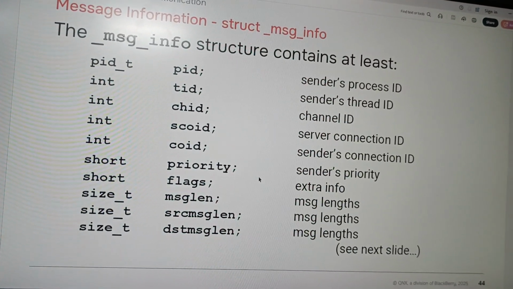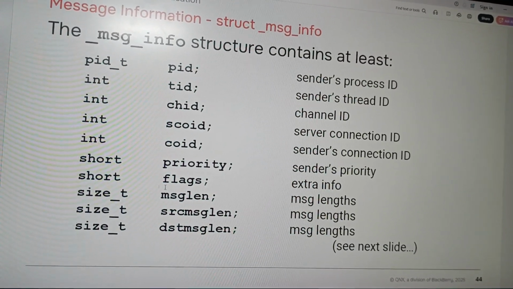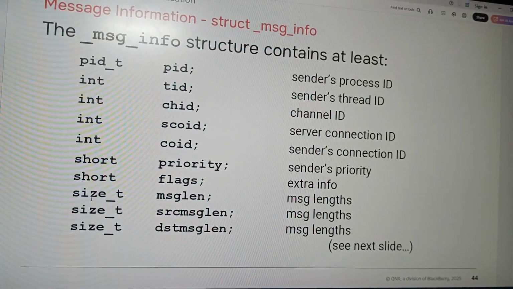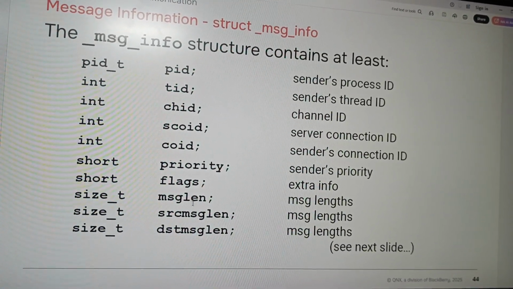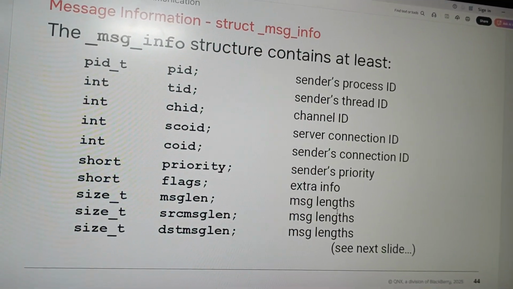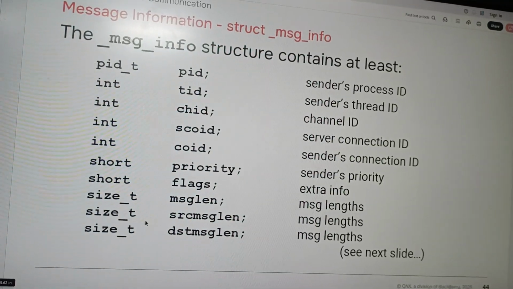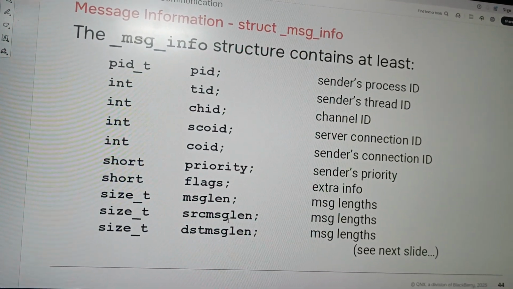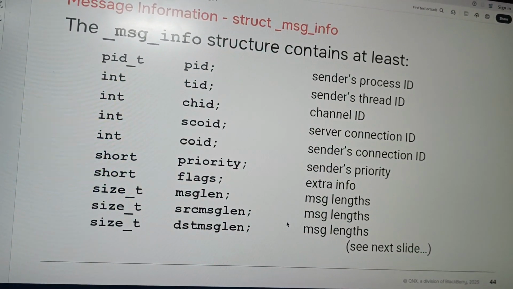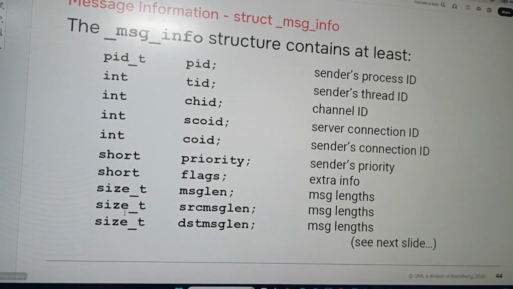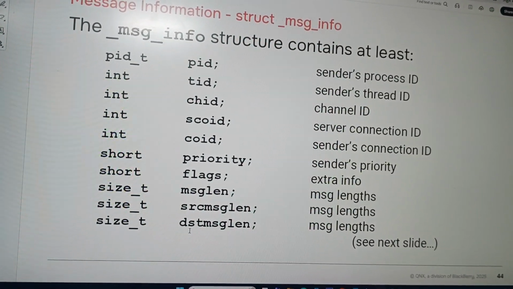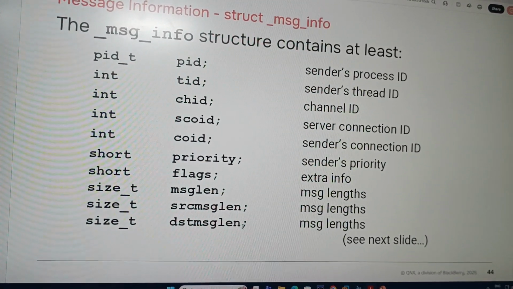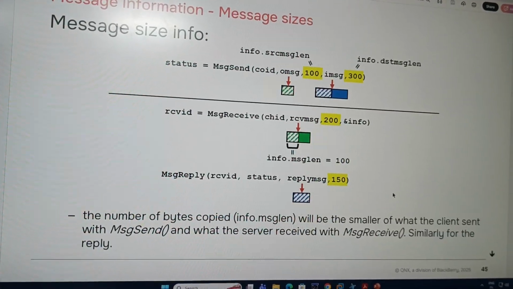We have priority, the sender's priority option, and flags, extra info. We have size_t srcmsglen, the message length, and size_t dstmsglen, the message length.